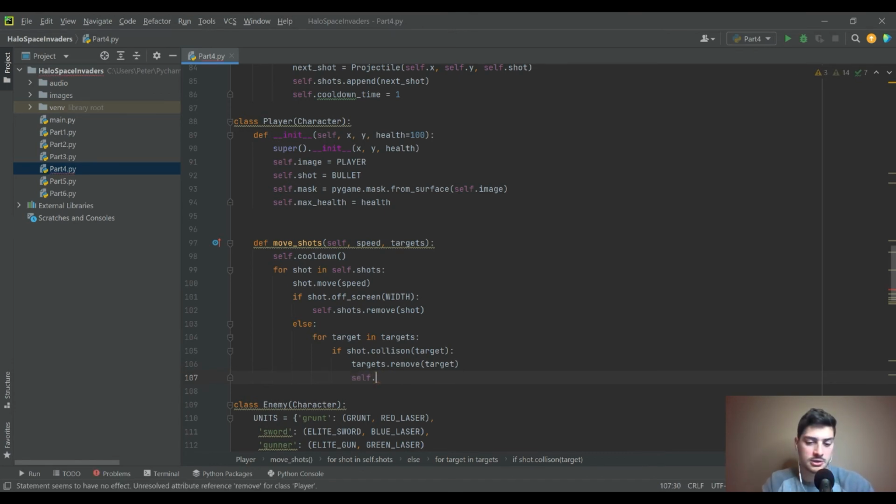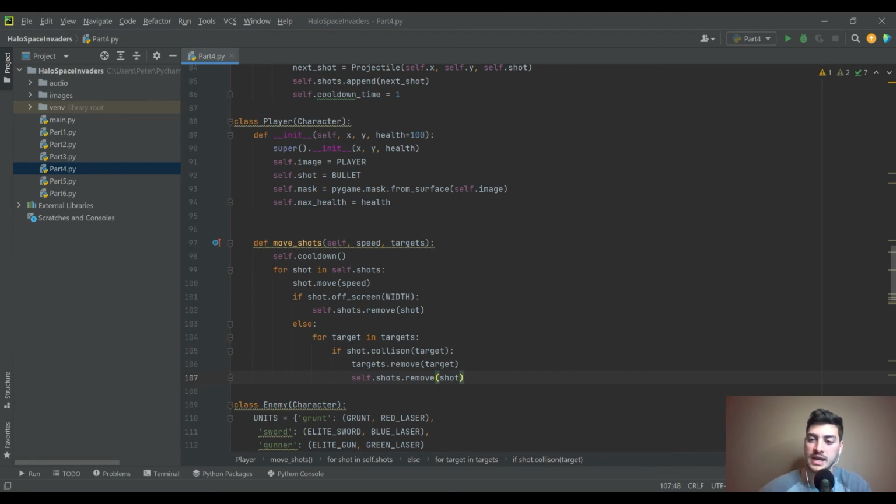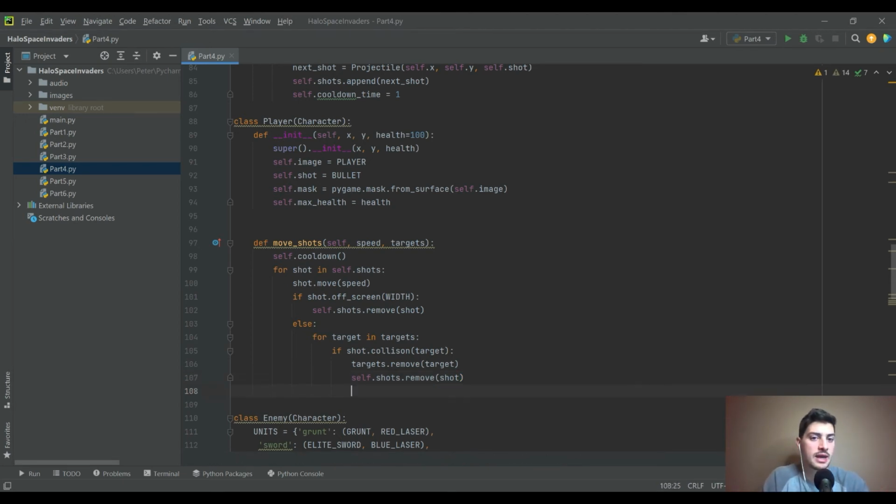I know I went through it kind of quick, but the biggest difference between the player shooting is that when it hits an enemy, we're going to immediately remove that enemy. Whereas if an enemy hits the player, it's just going to do 10 damage off the player's health, which we made 100. You can tweak how much damage it does and make the game a little more unique if you want to change it up. But that's what we're going with here for the start of it.